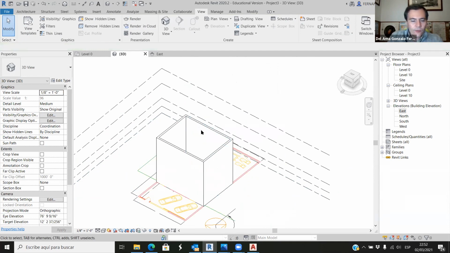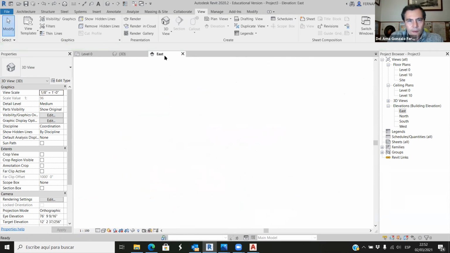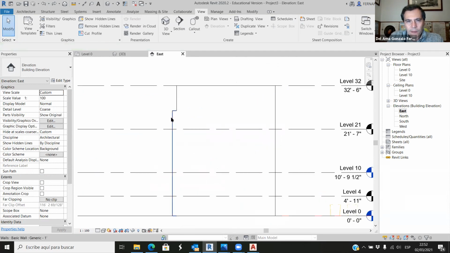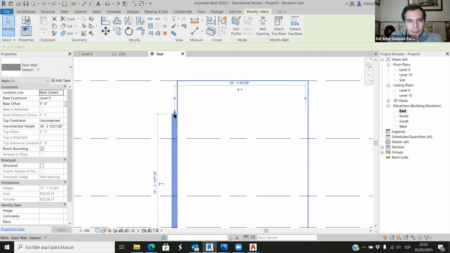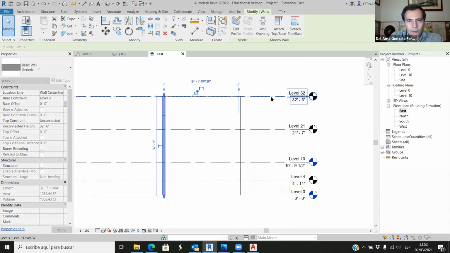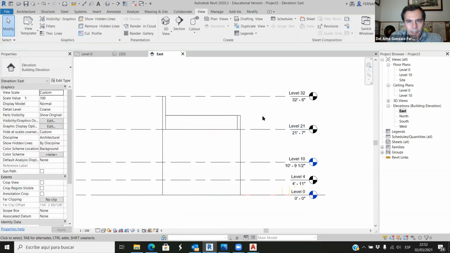There are different ways to do this. I told you not to use this, but sometimes if you are in the elevation and you select that wall just by dragging it, you are sure that you are at this level. Or if you want to attach this to level 21, you can do that.